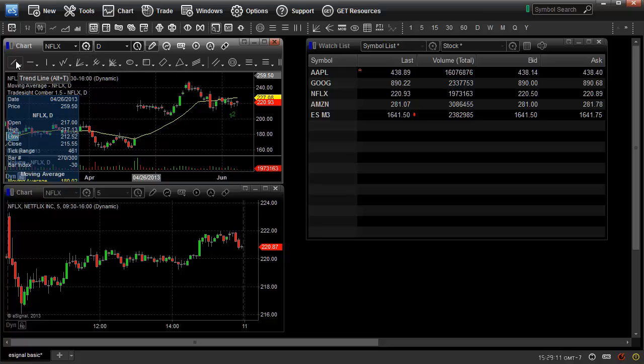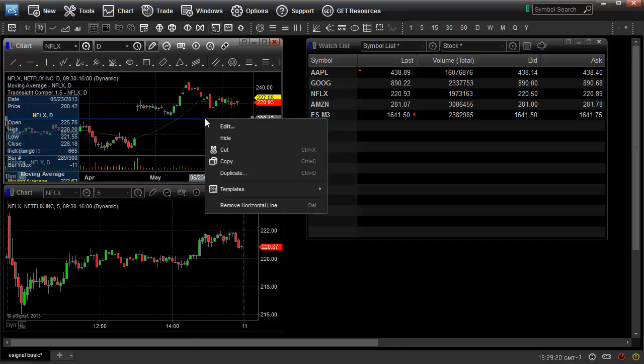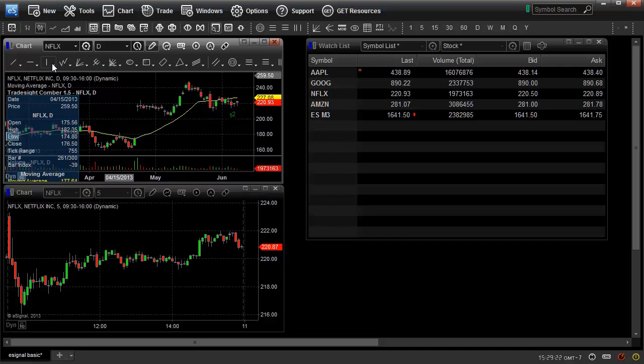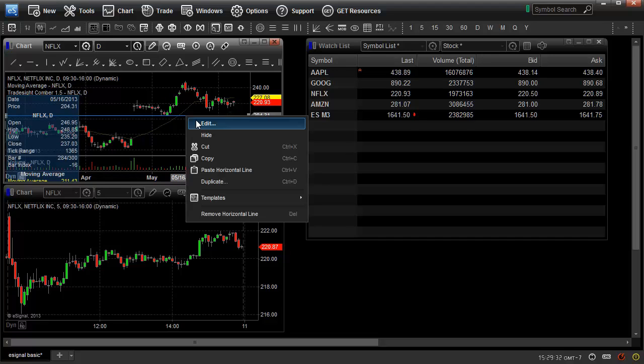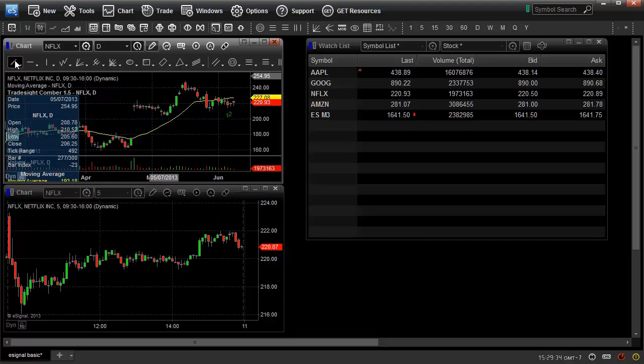If I just want a basic trend line or a horizontal line, let's say I want to draw a line just to show me where on this chart Netflix is going to break that particular low that you see right there. So I can take a horizontal line, go to that particular price and click, and now I've got a horizontal line drawn right there. Or if I want a trend line where I can draw point-to-point areas that I'm monitoring on the chart, I click on the first point there, drag it across right here, and let go. Now I've got a trend line in place in the chart.